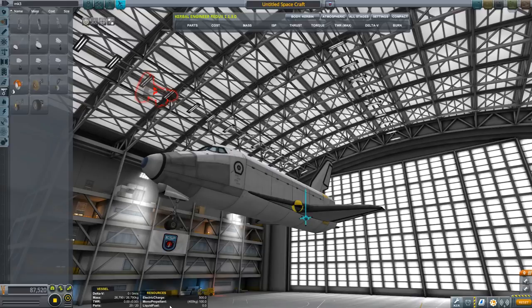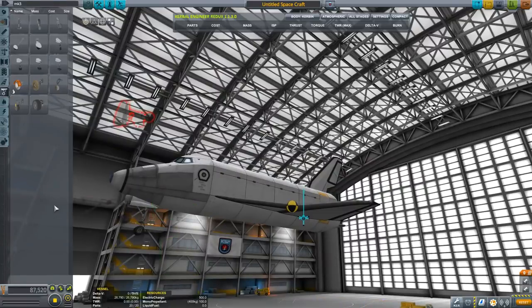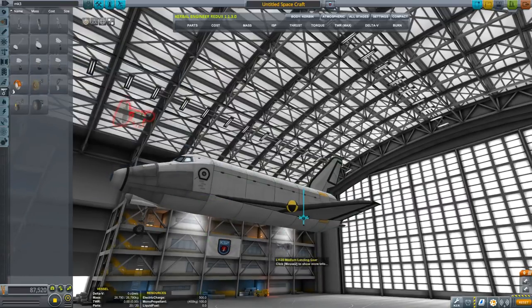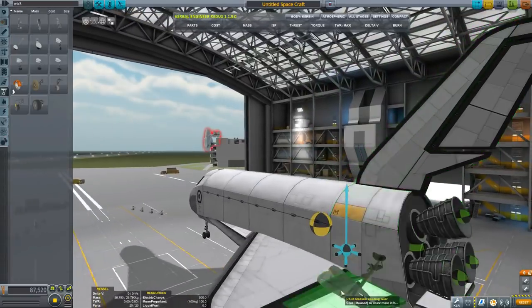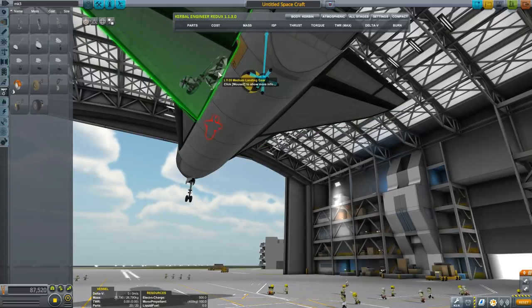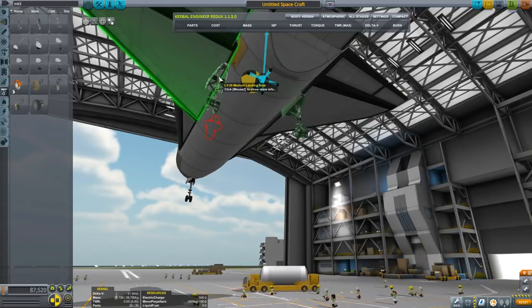Okay, that does change things a little bit now. Because you see, this is a triple, of course. It has a row of three doubles. Then this one is a double. I was going to use that one, but change of plans. We'll use the medium landing gear for the back then. We might use it for the front as well. Of course, the real shuttle has bigger wheels on the back than on the front, but again, it's either the tiny one or the medium one, so not the biggest choice there. We'll use two and we'll attach it right there where the wing attaches to the body of the craft.